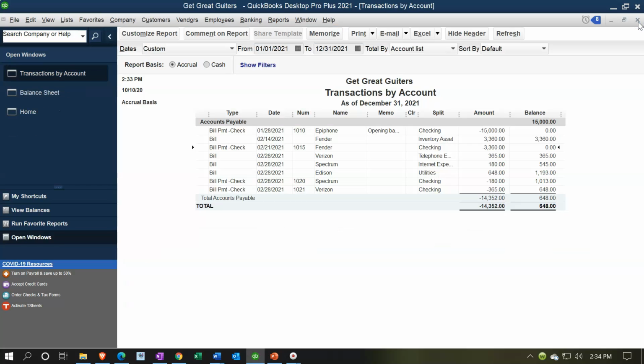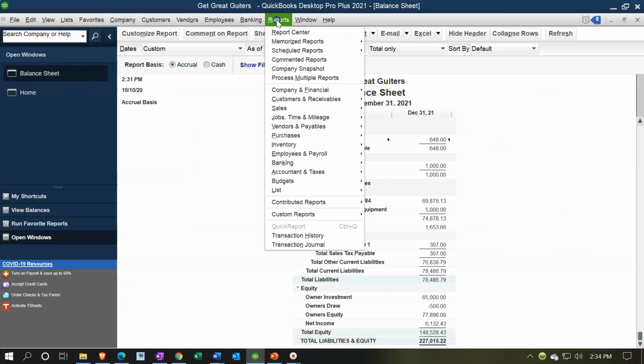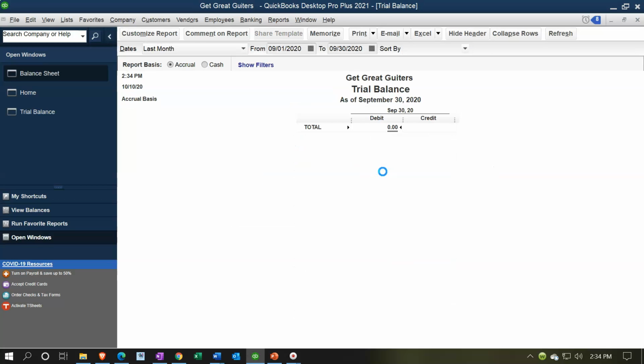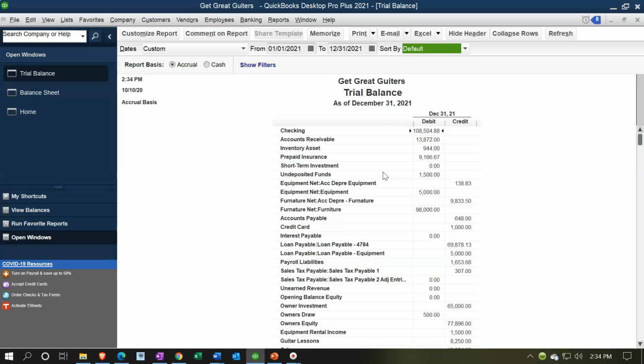Closing this back out. You also want to check these out with the trial balance. Going to the reports drop down, accounting and taxes, trial balance, changing the date up top from 01/01/21 to 12/31/21. Both of these items are balance sheet accounts, so you can see them on the balance sheet. We didn't even really need the income statement. But again, the trial balance is where you can have these in a tighter space, so you can go into them more quickly.